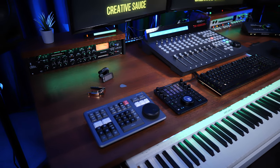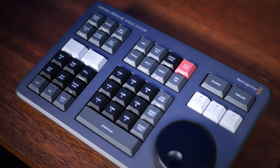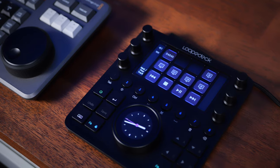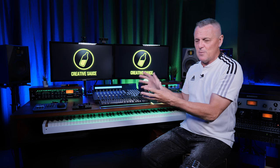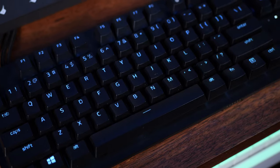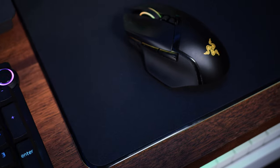At the front of my desk I've got a couple of things not necessarily audio-related. There's my Speed Editor, which connects to my video editing software DaVinci Resolve, and then I have my LoupeDeck — a bit like a Stream Deck. You can use it with multiple programs, customize it, get quick access to functions, and it's got MIDI features, which is super useful for a music producer. Then towards the front is my computer keyboard and mouse — I prefer gaming keyboards and mice because I like the color lights on them. That's my excuse.